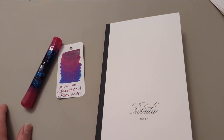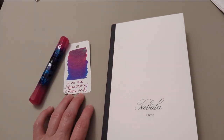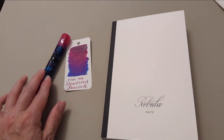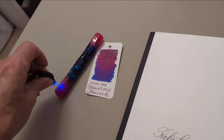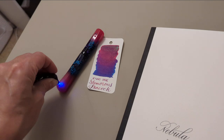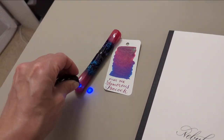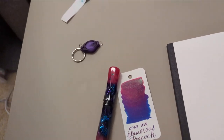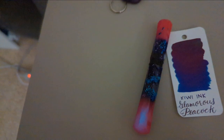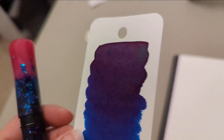Hopefully this is working. Anyway, day four was Kiwi Ink Glamorous Peacock in my new Grand Scepter. I showed you earlier — although you didn't see it because of reasons — that this pen actually glows in the dark. Parts of it glow, so you can see the glowing-in-the-dark magic. I've lost some of the joy on the third take, here we are.